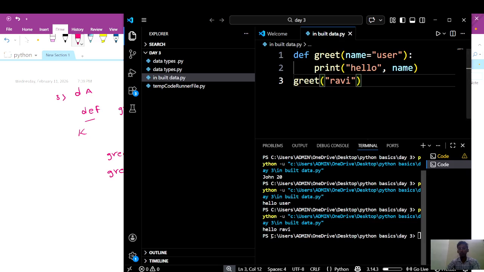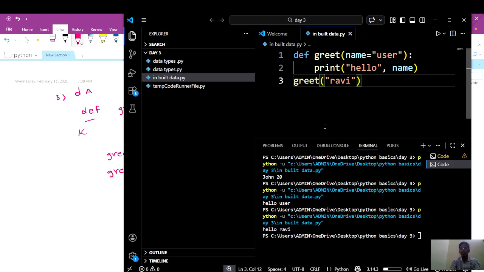Hello Ravi. Here is the output. See here, hello Ravi means what I have given. I have given a value or argument. If you have not given any value, the name given in the parameters will be considered. That is called default arguments.